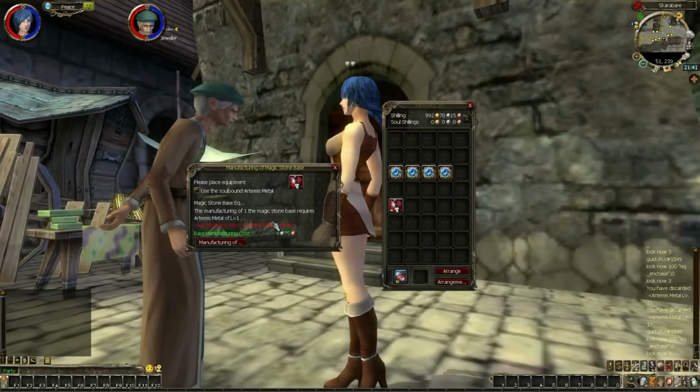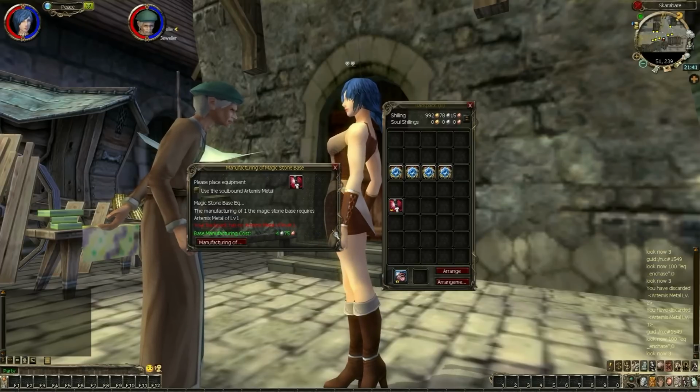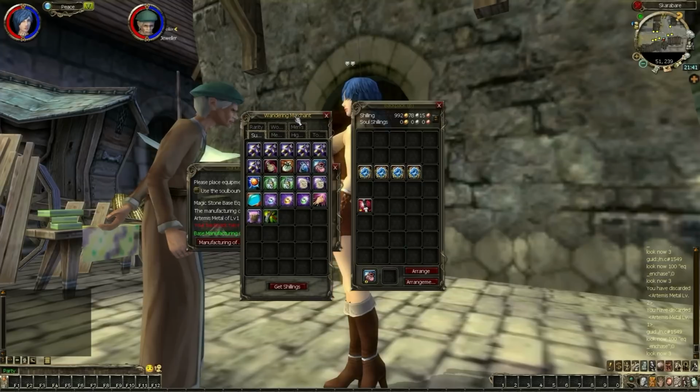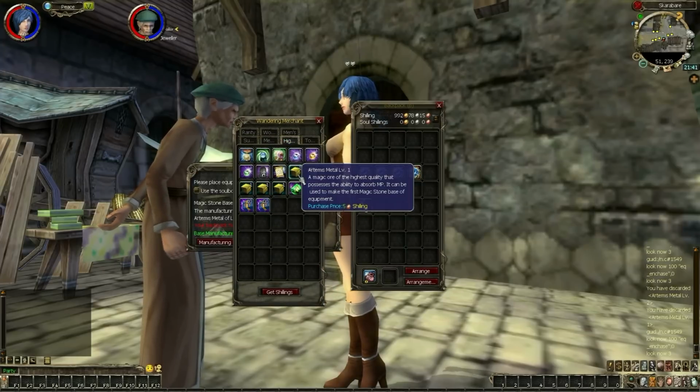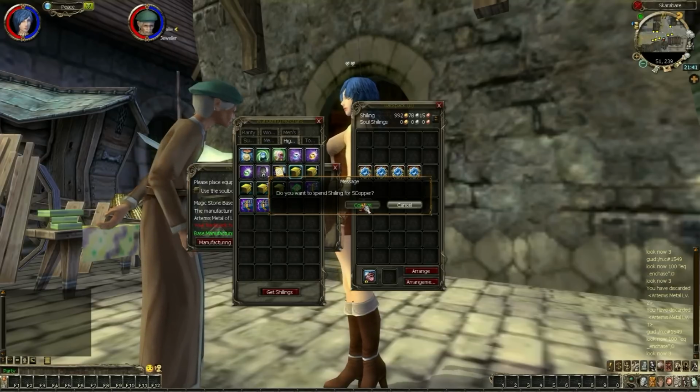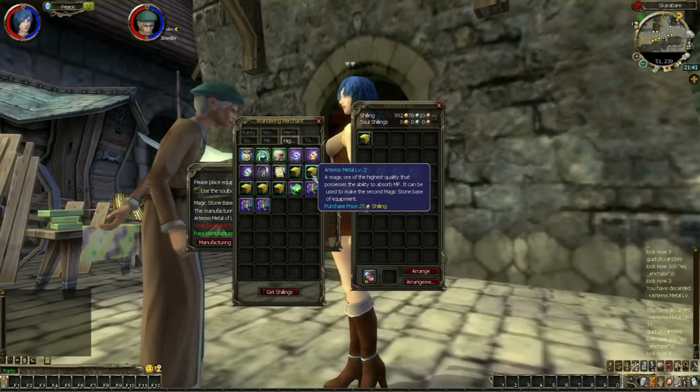So drag your weapon into the socketing box. But now we see an error that says we do not have any Artemis metal in our inventory. Artemis metal is required for item socketing, and it can be purchased from the traveling shop. Artemis level 1 is for the first socket on an item, level 2 is for the second, and so on.